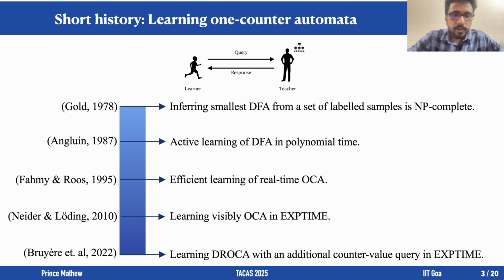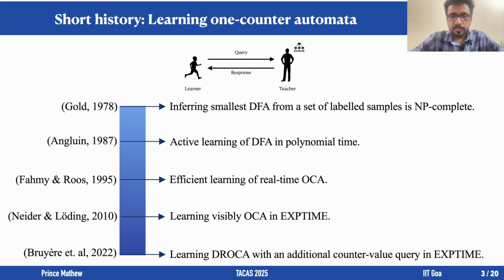Now in 2022, Bruyère et al. extended this idea for learning DROCA with an additional counter value query. So here the learner will give the teacher a word and ask what is the counter value reached on reading that word. In this setting, they showed that DROCA can be learned using exponentially many queries and in exponential time.